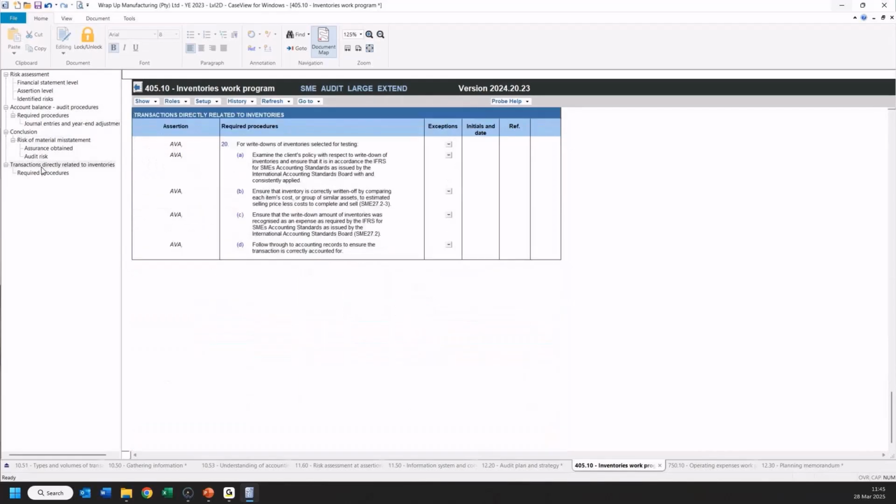Also, just remember that we have the tabs, the transactions directly related to inventories. So there are tabs for a number of the sections in inventories. You can basically look at the document map. If you don't know where the document map is, remember where you switch it on and off. If yours is maybe not showing, switch it on, please, if you want to. And that will then help me to see whether there are any tabs in this section. You would have also had a procedure in the required procedures that would have linked you to that if you needed to see it. But just so that you know that we often have, for the account balances, transactions related to them.